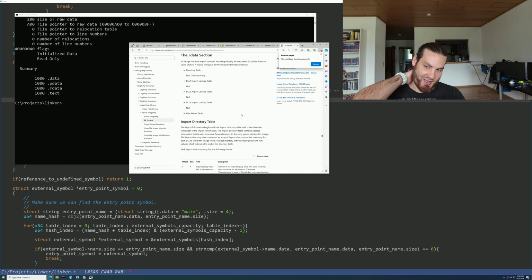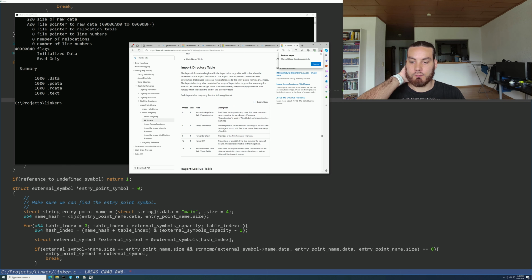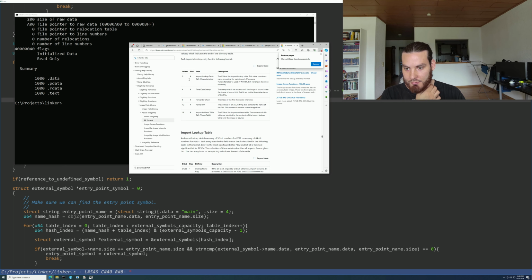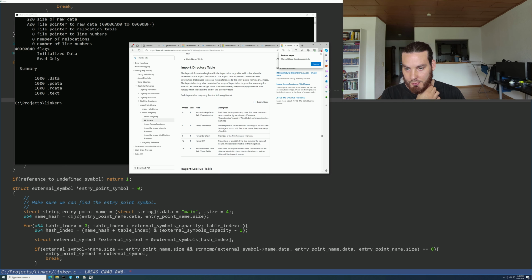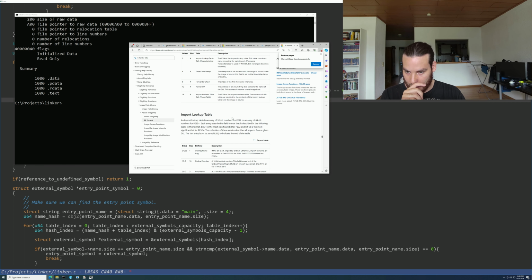Maybe I should just make an iData section. Yeah, we have to fill this out when we actually write the import directory table.